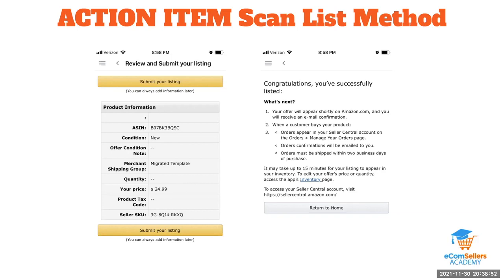So again, seller fulfilled also applies to, or merchant fulfilled. When you sell things on eBay, that's always merchant fulfilled. When you sell things on Mercari, you sell things on Facebook Marketplace, those are all merchant fulfilled. Walmart does have Walmart fulfillment services if you decide you want to use that. But if you don't, you can use Deliver, and that's still considered seller fulfilled, because again, Walmart is not shipping it to the customer for you. Amazon is not shipping it to the customer for you. So that means you and or any other service that you decided to hire is shipping it to the customer.